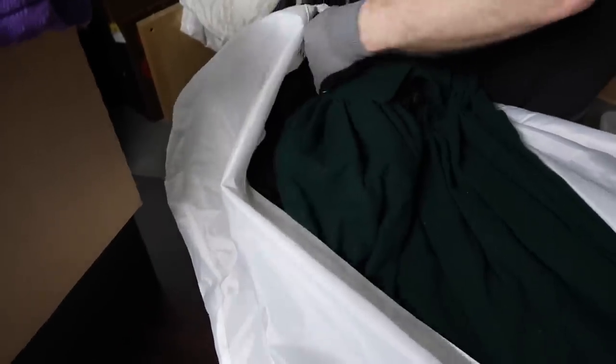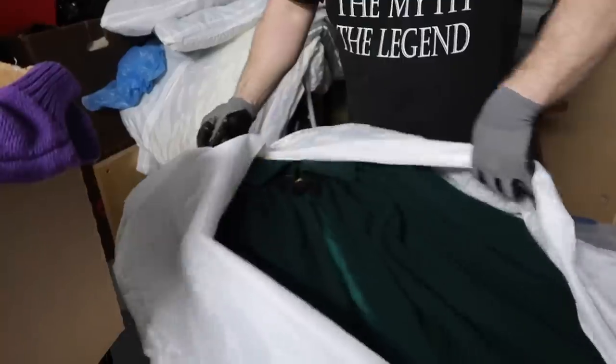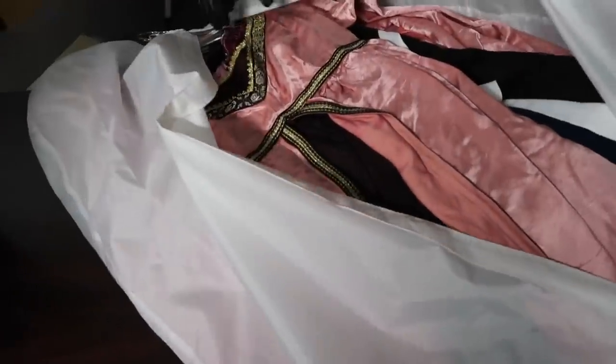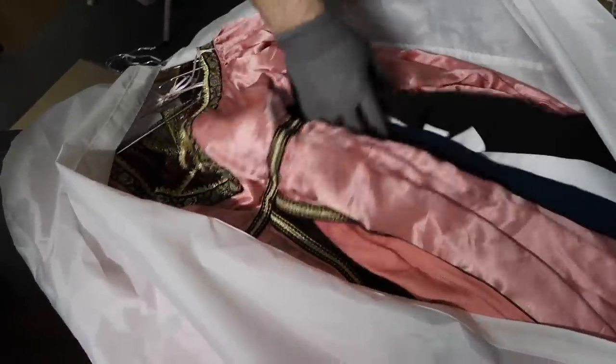Gosh, they just keep coming. More and more. Okay, so these are not too cool looking, but oh no, these are handmade. Yeah. Lost one. Did we lose one? Yeah. These ones are long. Oh, they're dresses. Just all kinds of dresses in here. Got it. Ooh, these are heavy.